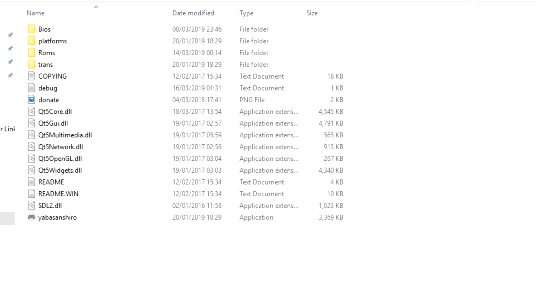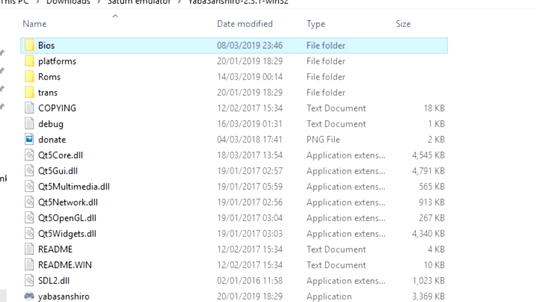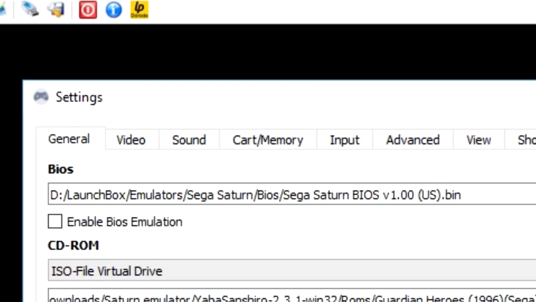Now at this point, we're going to need to right click, make a folder, and label it BIOS. And as I've said before, I'm not really allowed to tell you where to get the BIOS from, but a quick Google search should help you. Once this is done and you have your BIOS in the BIOS folder, open your Yabause and select General, and then simply tell it where the BIOS is that you're going to be using. Exit Yabause, and now let's go on to the next step.